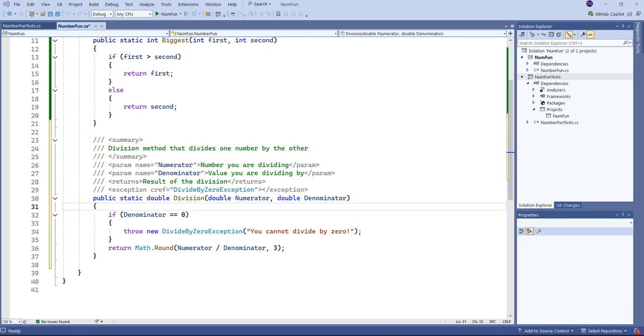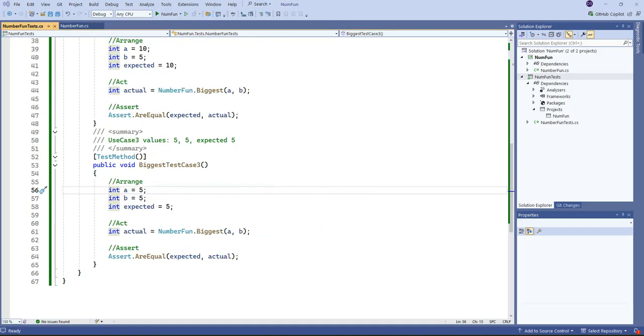Oh, I should explain. I've put this in because it no longer raises an exception, right? So if the denominator is 0, I'm going to throw my own divide by 0 exception. If I didn't have that in, I'll show you in a minute. But if I didn't have that in, I wouldn't actually fail the test because they've just gotten too smart, right?